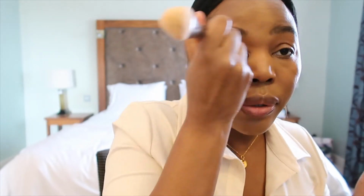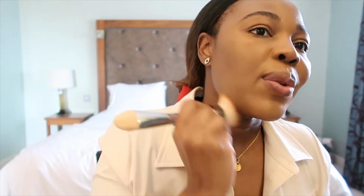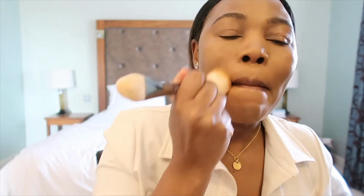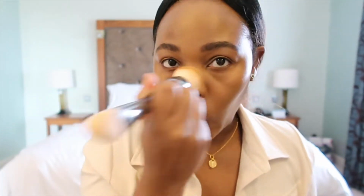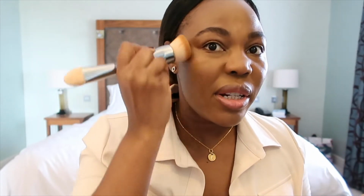Okay, I know this is still looking a bit too light, but you will see what I'm going to do when I start to contour. I will bring those shades down and match my skin color. In winter, it's very difficult to match my skin tone because I tend to get lighter in winter and darker in summer. I guess everybody does.